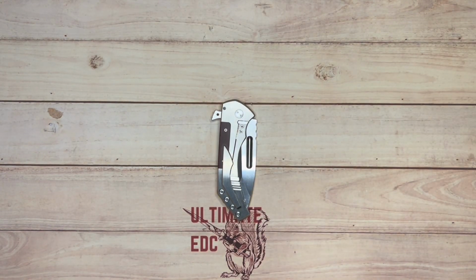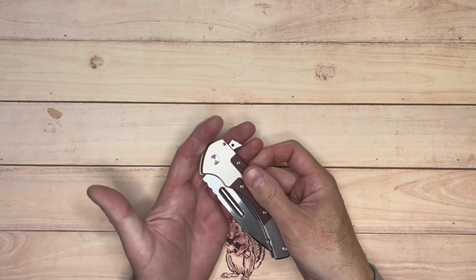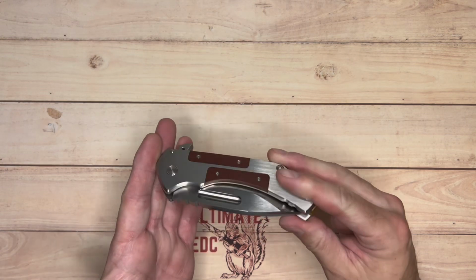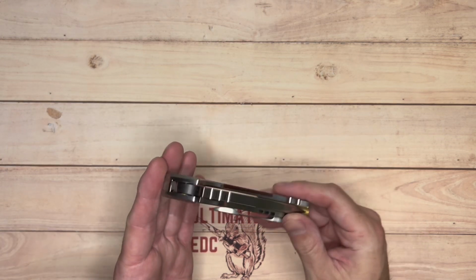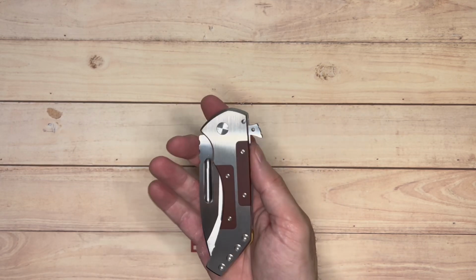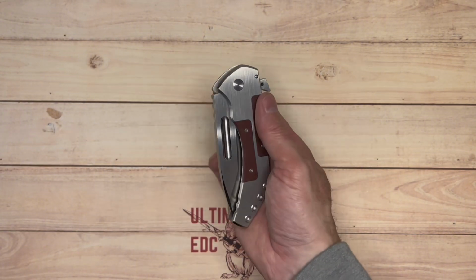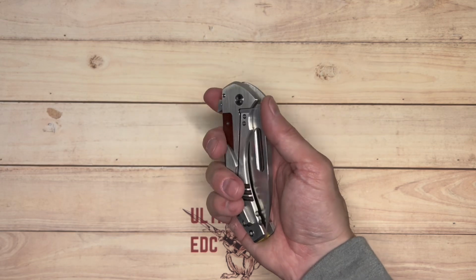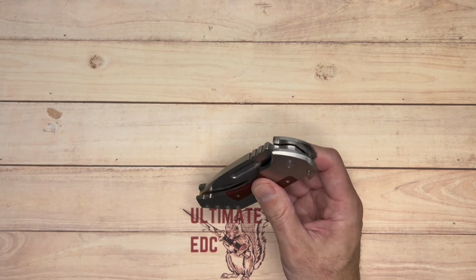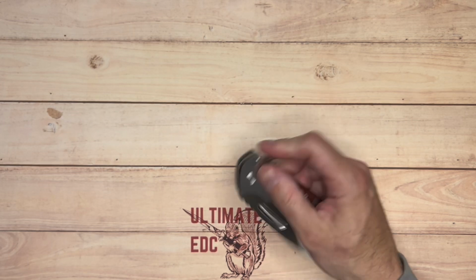The Sergey Rogovets Titan. So I saw Will do a review on this on his channel. That's WC Reviews, if you guys don't know who he is. And the look struck me right away. Straight away, I was like, wow, that's different. That definitely stands out from the pack. And it's got that real wow factor to it. Rogovets is one of those makers that just feels like something special. This is a heavy-duty custom folder.